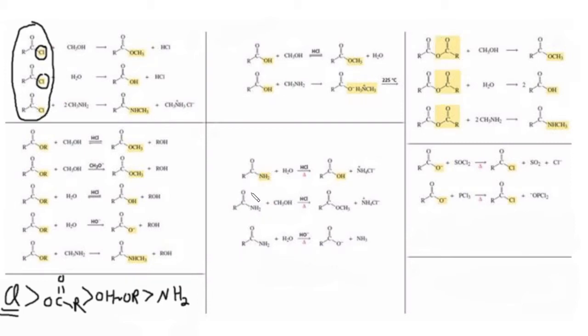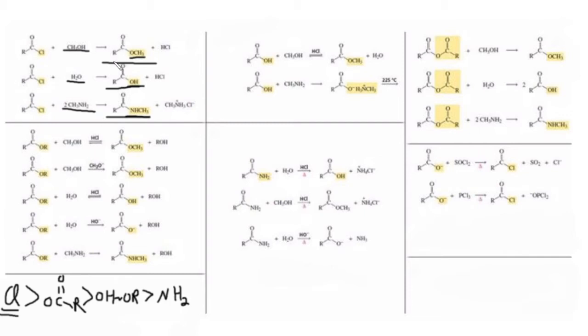All right. So how do you memorize all of these reactions? You always replace your leaving group in this chapter with either OR, OH, or an amine. You want to create an ester, a carboxylic acid, or an amide. If you want to create an ester, you react your compound with an alcohol. If you want to create a carboxylic acid, you react it with water. And if you want to create an amide, you react it with an amine. So it's always the same.